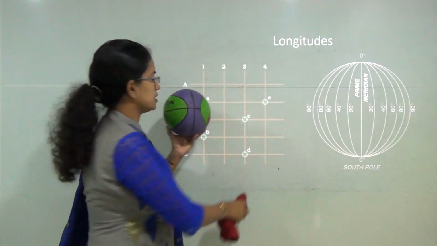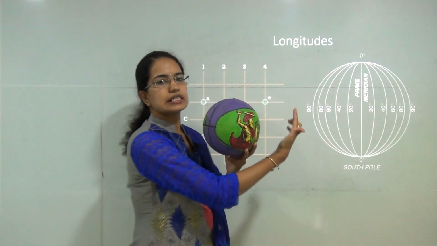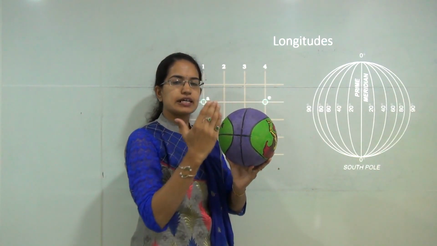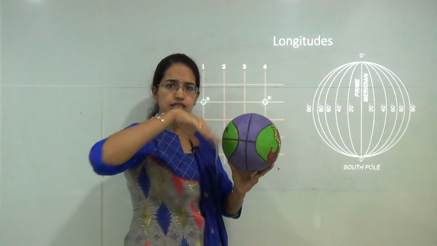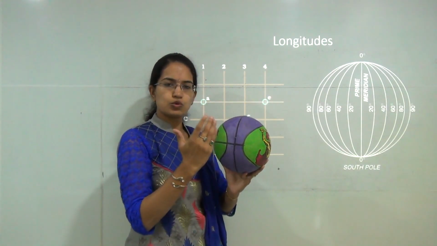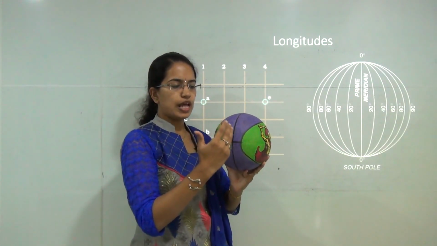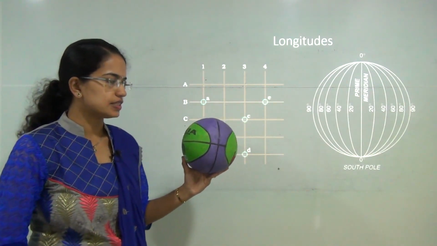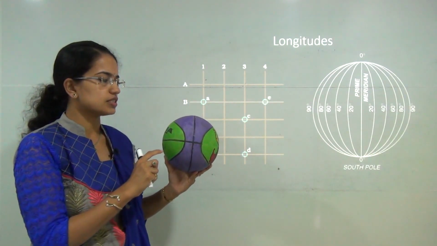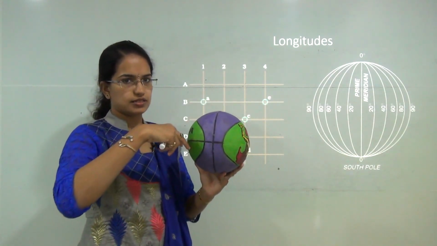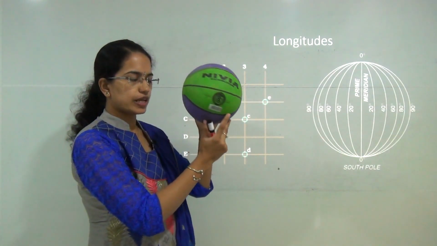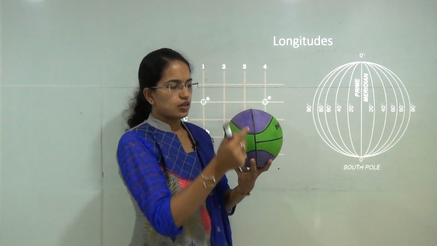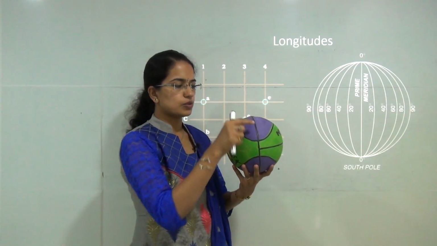So as we see here, you can have 360 lines that cover this complete circle. So you have 1 degree line for 360 degrees. So 1 degree will include 4 minutes. So you would have 4 minutes for 360 degrees. So if we calculate that, as we saw in the previous calculations, you would have 24 hours. And we say one rotation is completed in 24 hours. So you have the longitudes, I repeat, which are known as meridians.